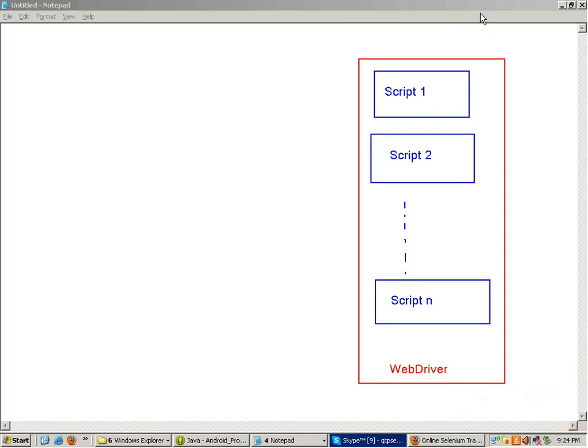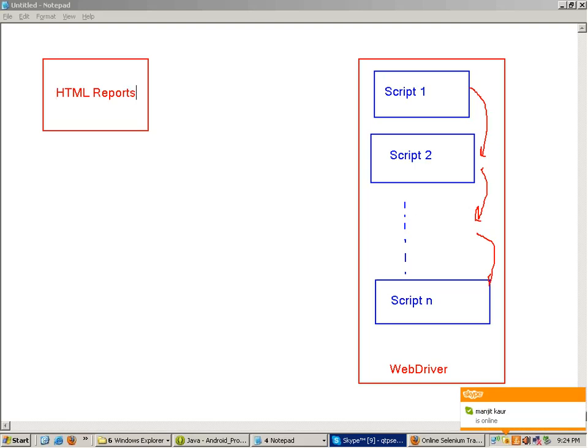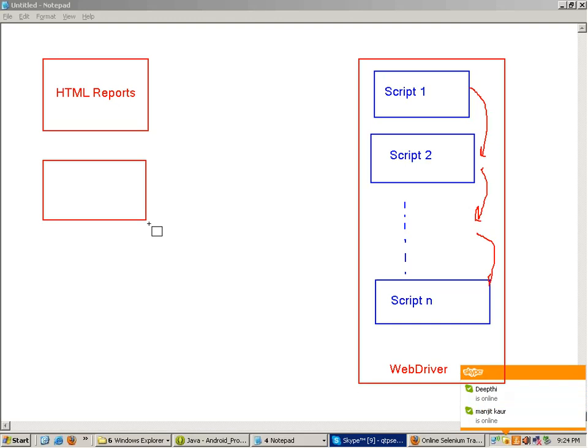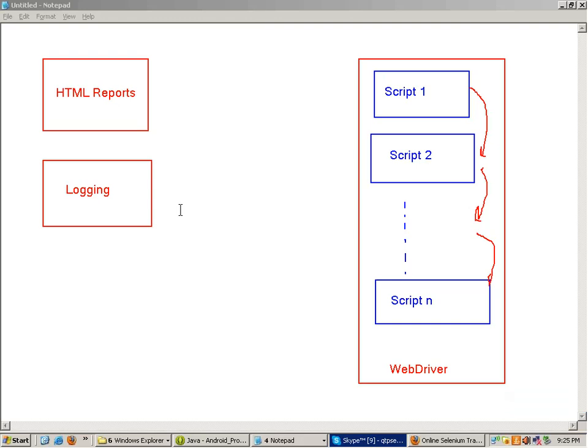But in the real-time world, we need to execute the scripts serially, one after another, right? We want that certain HTML reports should be generated. We want that logging should happen. What do you mean by logging? Suppose you are automating 10,000 test cases and the script takes 5 hours to execute, right?